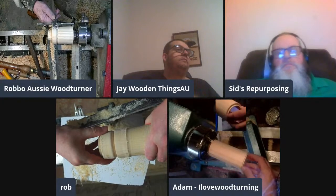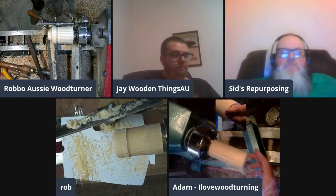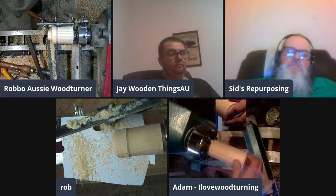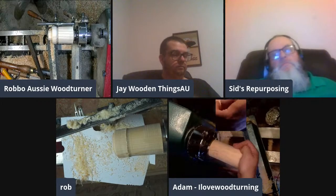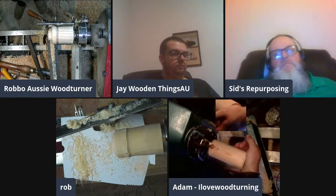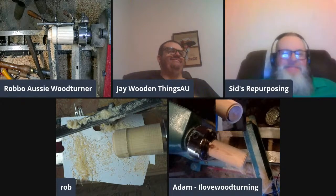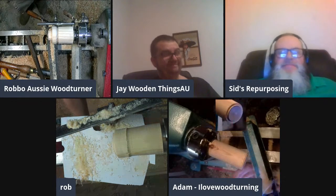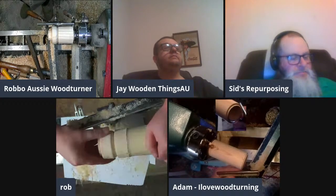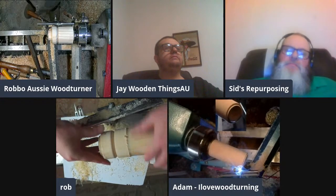Okay, so we were to leave the tenon. Oh, yes, the tenon's going to do the lid. It's a seal on the lid. So have you got the lids attached to your main body now? Yes. No, I haven't got that yet. Okay, catch up. I'll have to redo a bit, I think, by the look of this. Yeah, I'll do.